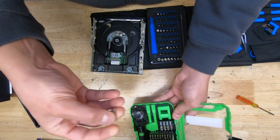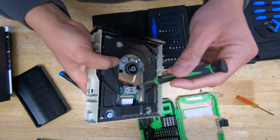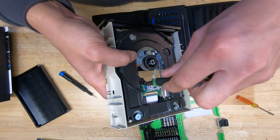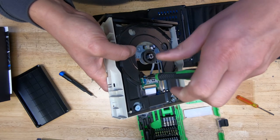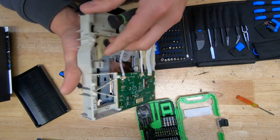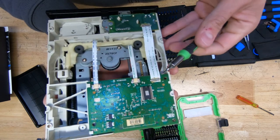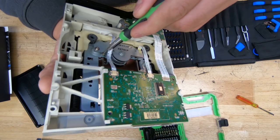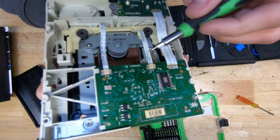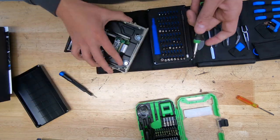All right, let's take a look at this one. I think that's the one for it. And let's see if this one will hold up with these small screws. Yep, it definitely does, and it gets the job done. Do I have any more small screws over here? Got some over here. Well, we'll have to change the bit on that one. But yeah, definitely a winner. So, pretty stinking cool.